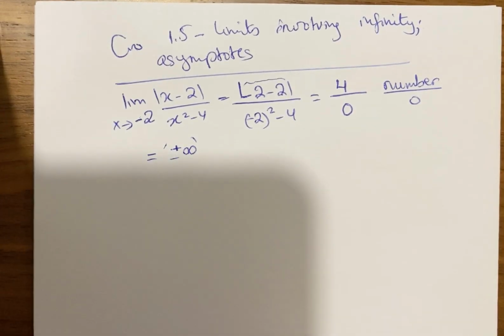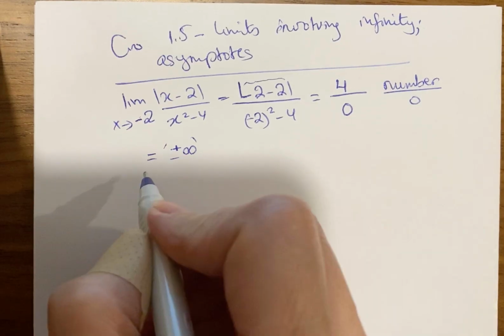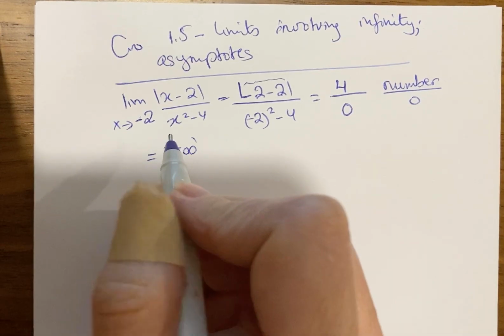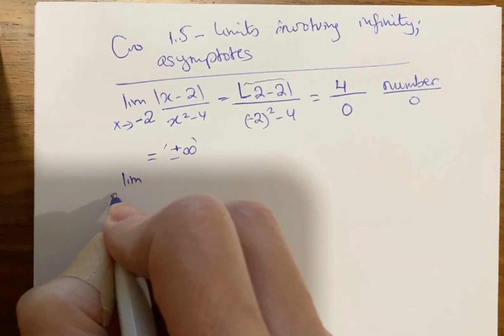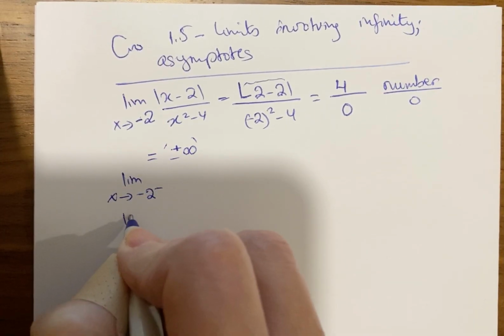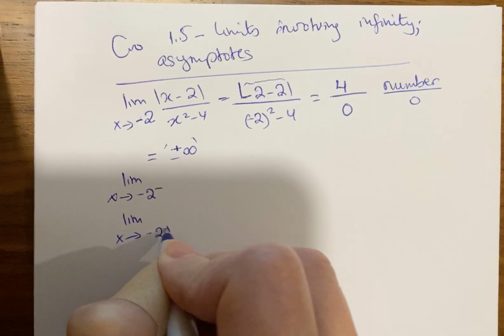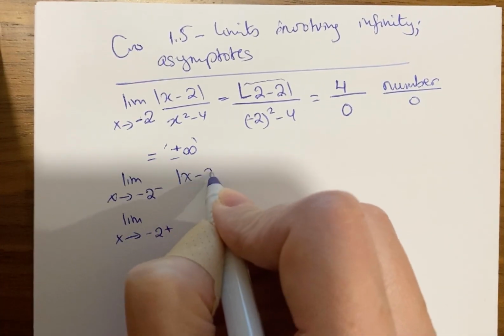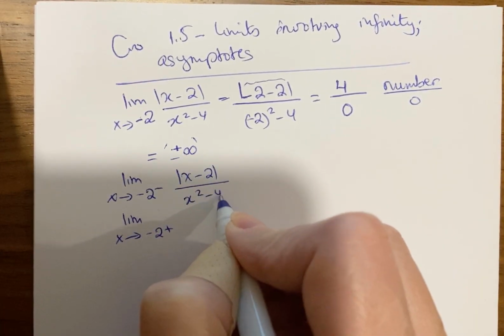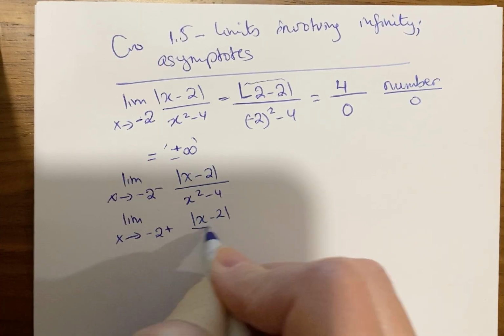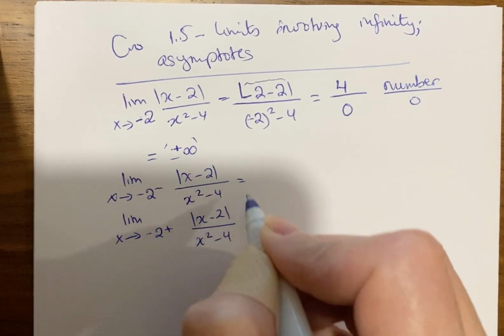I put an asterisk like this because it can be plus infinity from both sides, it can be minus infinity from both sides, it could be plus infinity on one side and minus infinity on the other. So what do I have to do when I'm asked to do a limit like this? We're supposed to check sided limits, and I told you last time, how do you check sided limits in a very fast way? You just take a number, one number. You do not need to do tables of values, you just need one number.